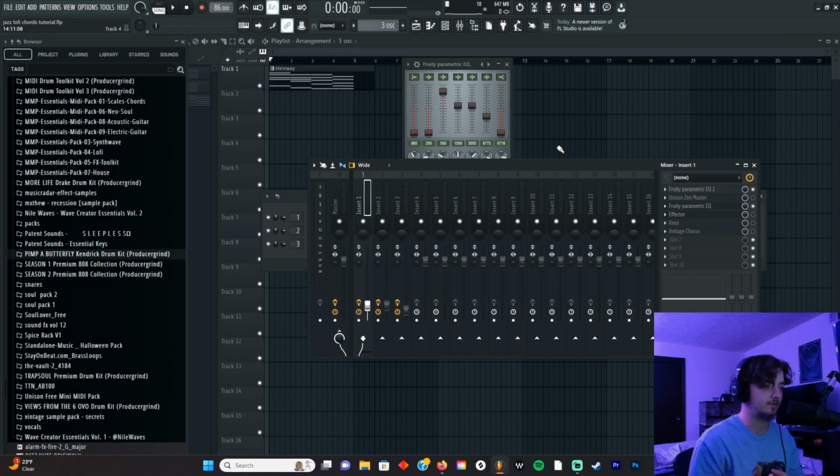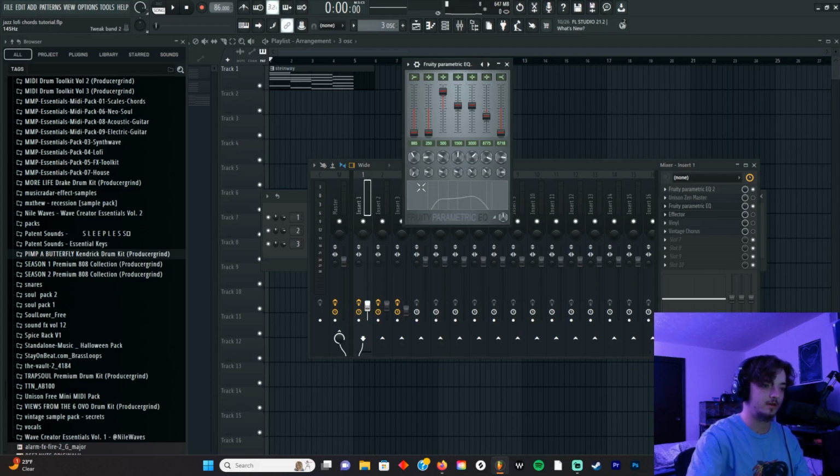Record players couldn't play much beyond what these are cut off at. I'm not sure of the specifics, but I know they couldn't get up to 20,000 kilohertz, and they couldn't go down to sub level. So that's going to help you out right there.